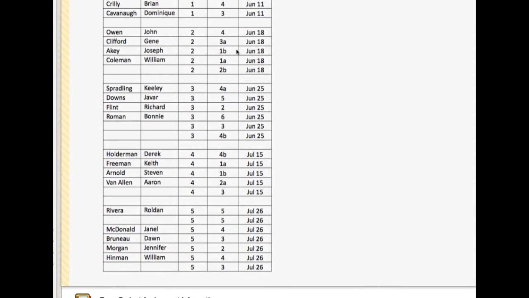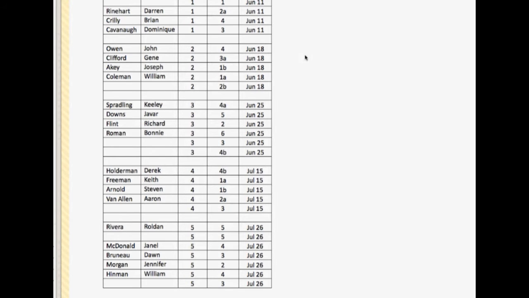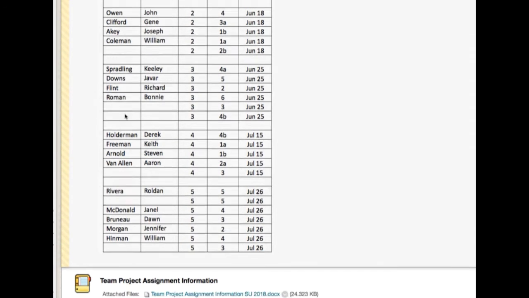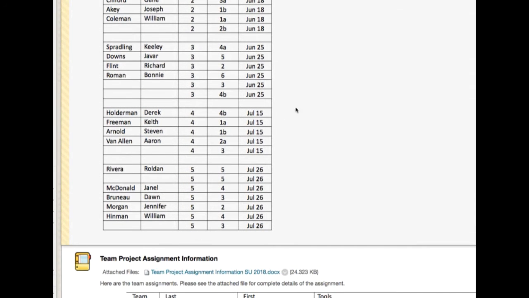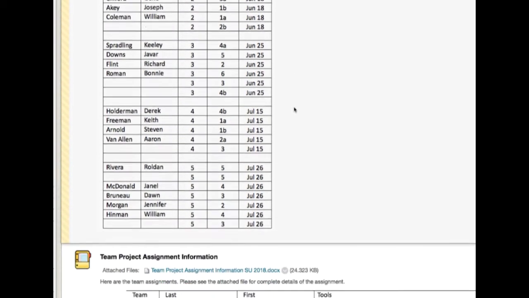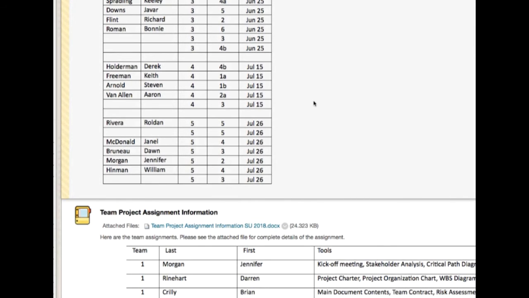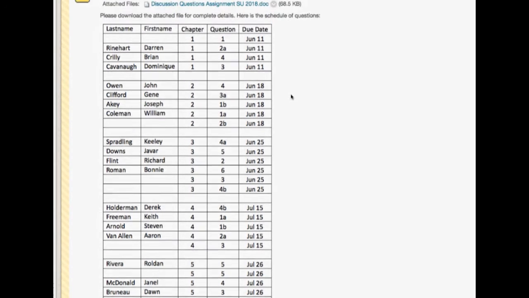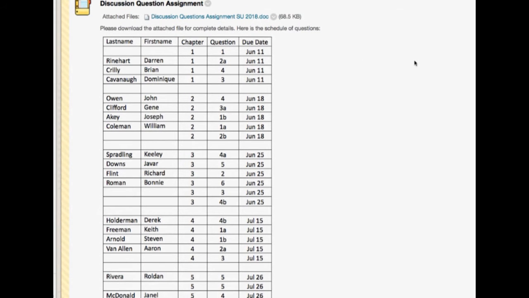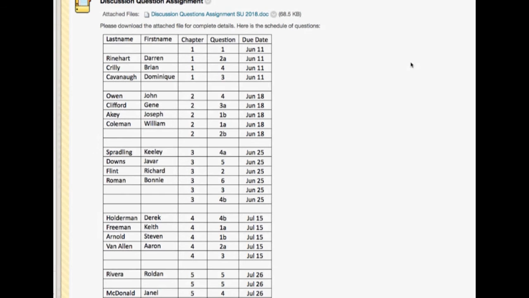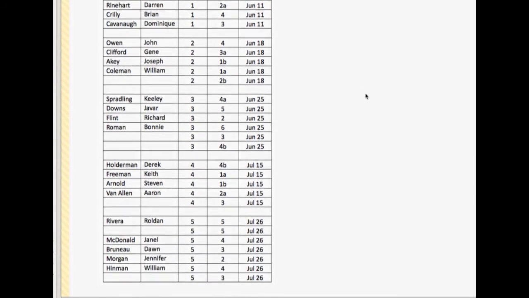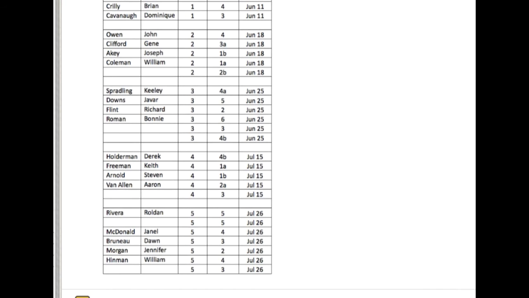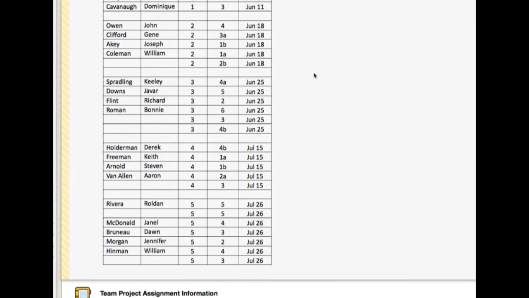Now this could possibly change if we get more students enrolled in the class. That's why I have some blanks left in some of these chapters. It can be set up for in excess of 30, but I think we've got 21 or so. So you definitely want to take a look at your question and when it's due, and make sure you read this document that explains the process of writing your answer, uploading it to the discussion board, and uploading it to its assignment in the learner engagement section, which we're going to look at in just a minute.